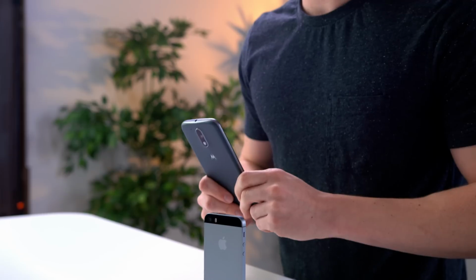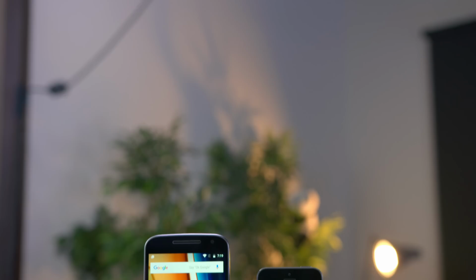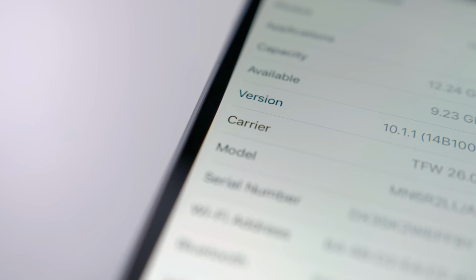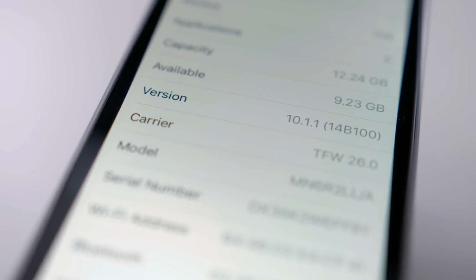To put things in perspective, another phone you can get for around $150 is the Moto G4. Now this is not a bad phone at all. However, when you put it side by side with the 5S, while it's a bigger phone, sure, the plastic build just cannot hold up with the really nice metal and glass here. Something cool about the 5S is that even a couple years later, it is still fully up to date on iOS 10. And knowing Apple's track record, I wouldn't be surprised to see this get updates for at least another couple years. Not something you can say about all other budget smartphones.